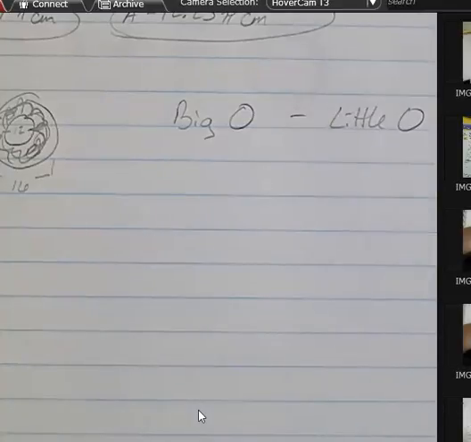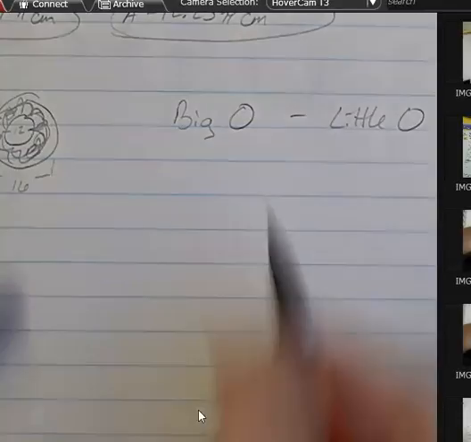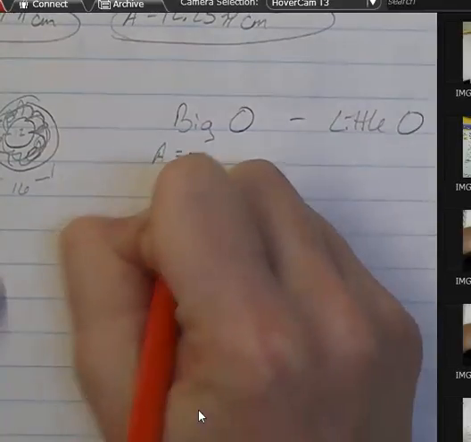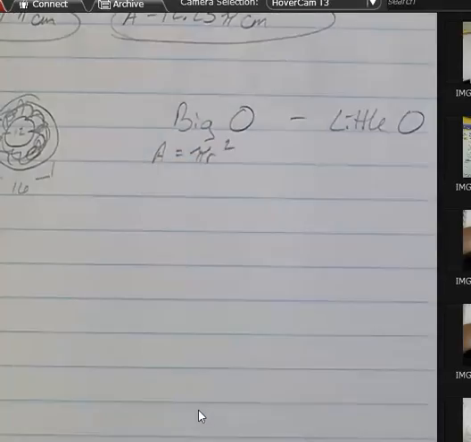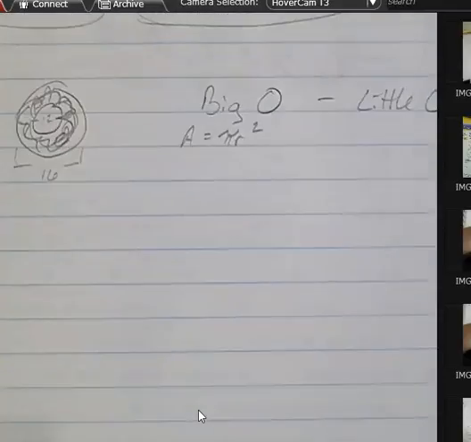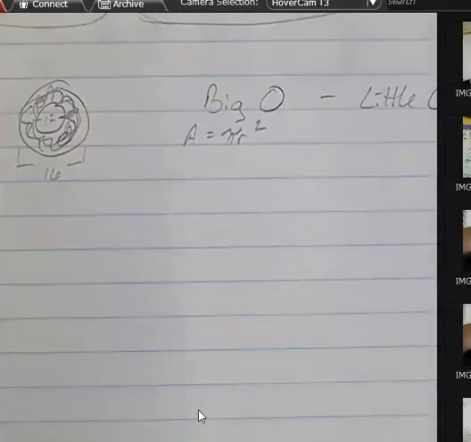Can I find the area of the big circle? Sure can. So underneath, I'm going to do the area equation because I'm going to find the area. I'm just going to do this part right now. What is the radius of the big circle? Because that's what I need to find the area. Where did you get 8? There's not even an 8 on the picture.